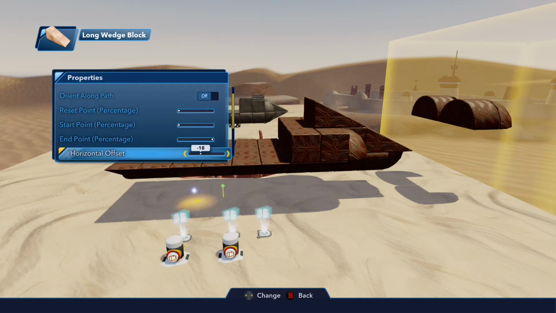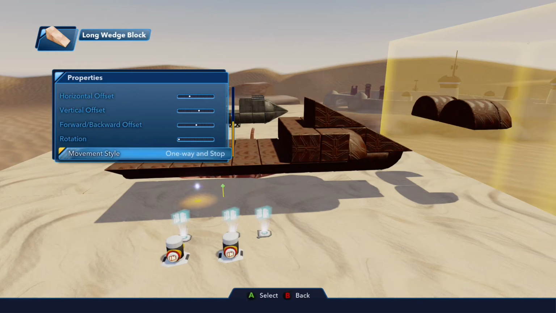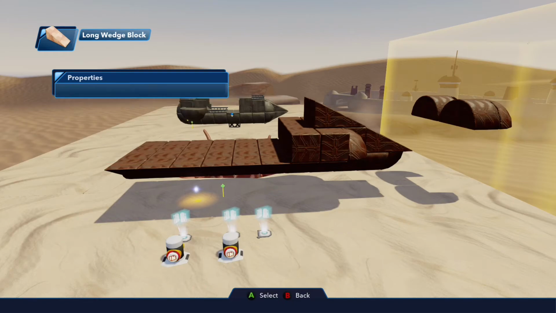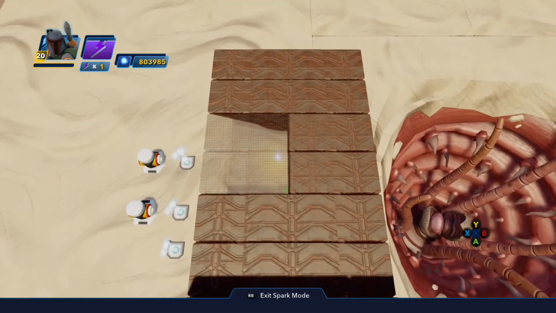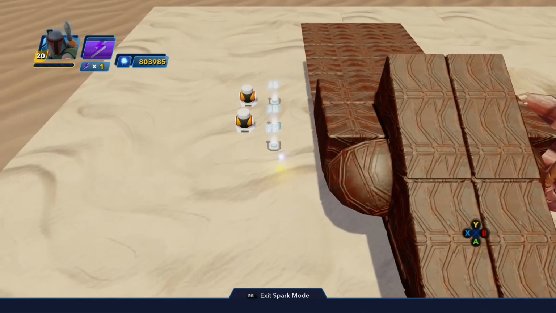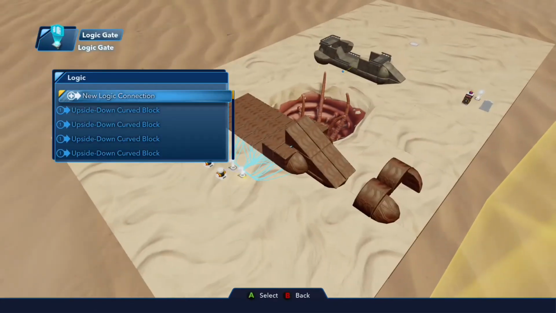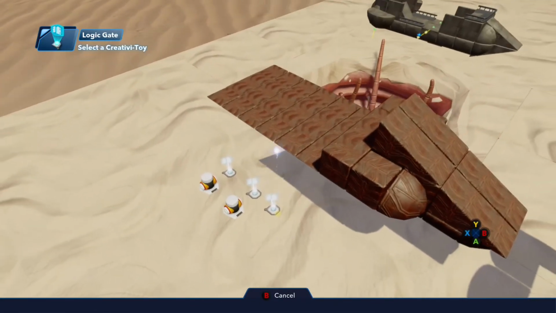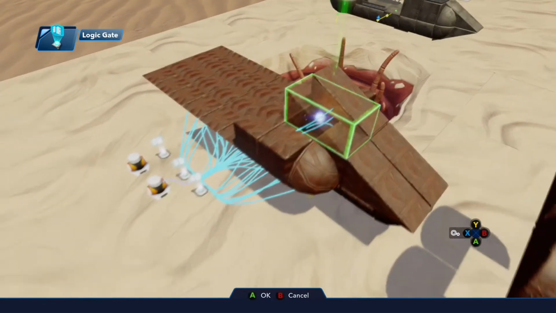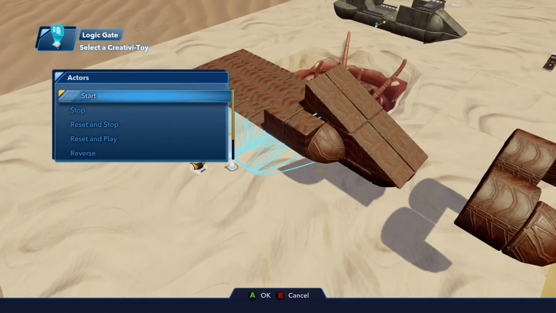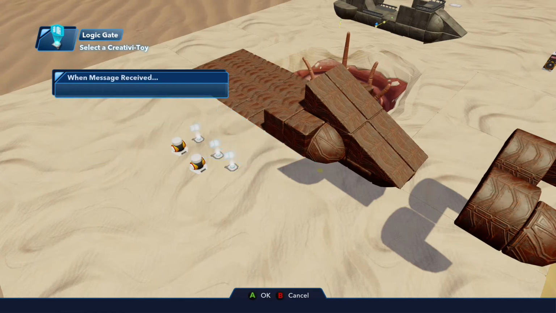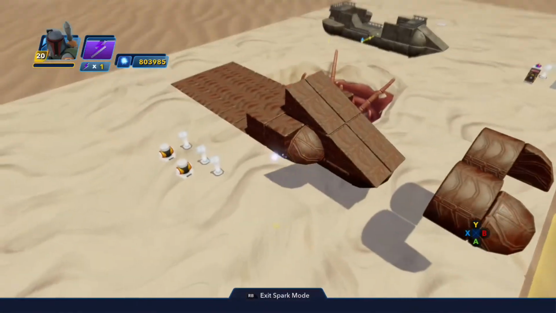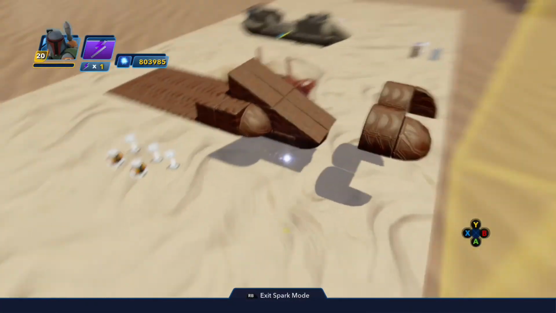We're getting there. -18 horizontal, vertical 10, forward, backward +2, and one way and stop. And again, the reset and play logic is no longer needed. Sounding like a broken recording.